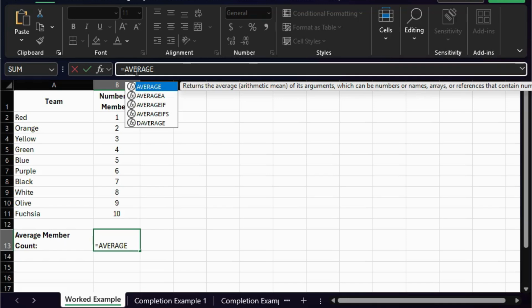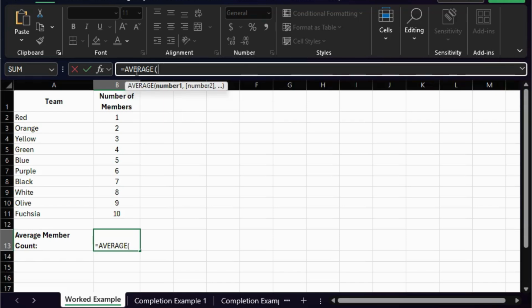And then I have to tell Excel what to find the average of. What set of numbers do I need to find the average of? In order to do that, we're going to open the parentheses, and inside of these parentheses will be our data set numbers. So I'm going to click and drag from B2 all the way down to B11.